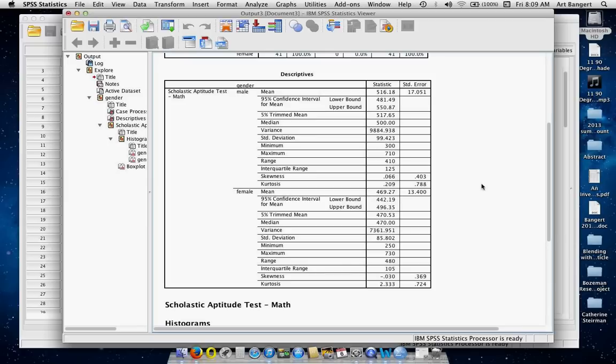Now, one thing we talked about in class is that we can look at and visualize our data to see how skewed it is or how peaked it is. In other words, we can look to see how normal that data is. But we also have a skewness and a kurtosis value. Values that exceed plus or minus 2 are problematic. And so we need to look at that data further to see if perhaps the median would be a better representation of the measure of central tendency rather than the mean.